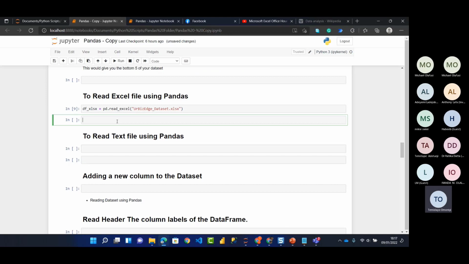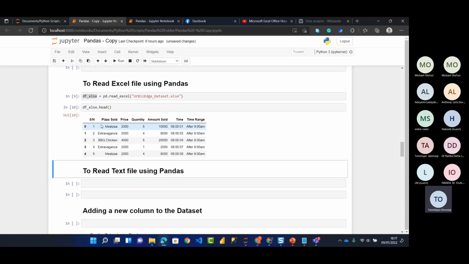Let me copy this here and check the top 5 rows now. You can see these are the top 5 rows: 1, 2, 3, 4, 5.